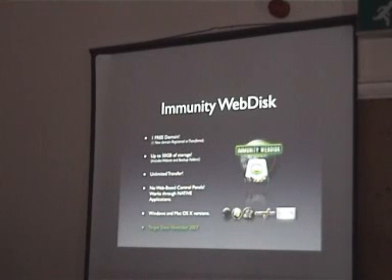What happens is you run a small program, it works on Windows and Mac OS X. What it does, it creates a little share on your computer, and you can access your files as if it was a normal folder in your local network. And it just makes sense, basically. You don't have to worry about DNS, the technical stuff. We handle all of that, and it just works, right?